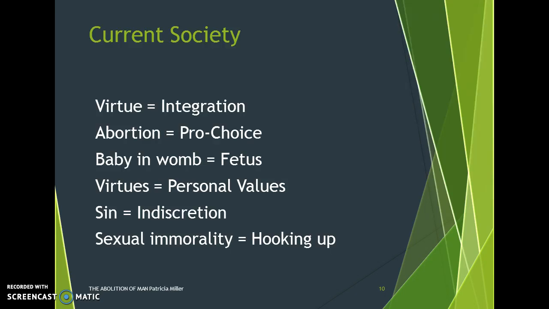Lewis said, if man exists for long enough, it is inevitable. And I say that it may just be that we have arrived in that dehumanized society. In our current society, we are trading virtue for integration. They're calling abortion pro-choice. Babies in the womb are just a fetus. Our virtues are now just personal values. Sin is called indiscretion, and sexual immorality is just known as hooking up.